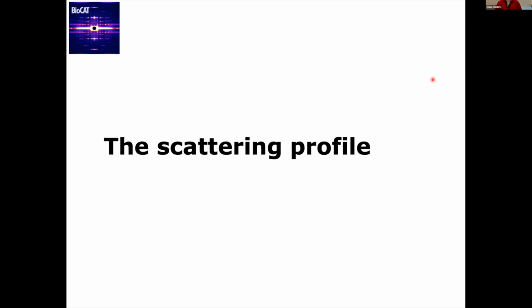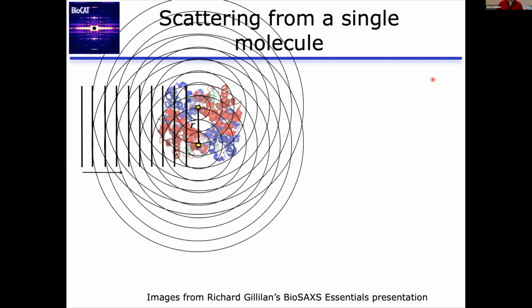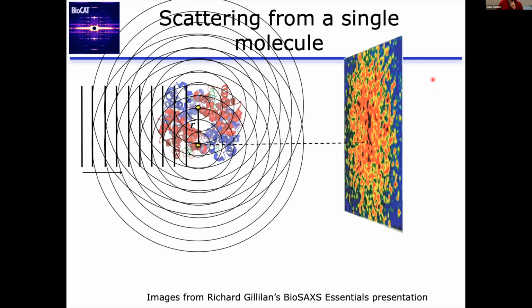I want to start by looking at the scattering profile, and I'm going to start with some slides I borrowed from Richard a while back, mostly because I'm lazy and I don't want to recreate these. This is just to remind you of what we're talking about when we talk about scattering. So we start with the scattering from a single molecule. The wavefronts come in, they scatter off of electrons. In particular, we look at the scattering off of pairs of electrons. Again, as Richard said, you can think of these as floats on the ocean. The wave goes by, they bob up and down. They create their own waves in this circular wavefront. And then we look at those waves on a detector. Despite the scale of this slide, this is a detector that's sufficiently far away, so we're talking about far field diffraction or scattering.